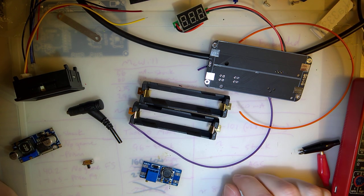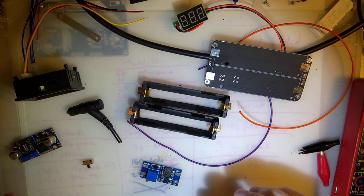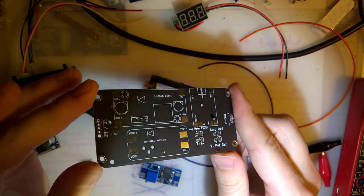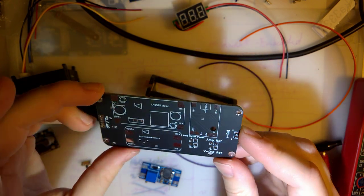I want to build a power supply that I can use to test or just benchmark Game Boys, I guess. So I designed this cool little PCB. By the way, JLCPCB offers matte black finish on their boards now, and it is very nice.